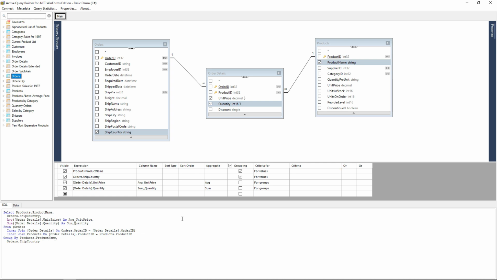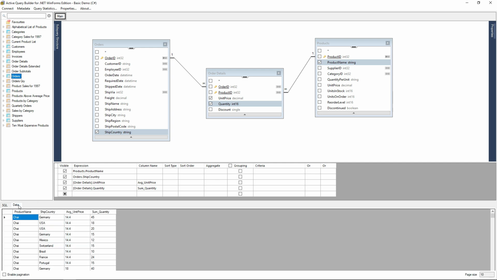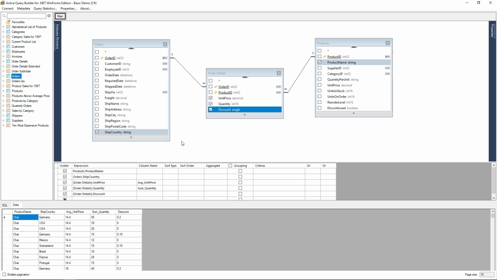Okay, when a query doesn't have any grouping, it's more like browsing the source data. Each row in the query result shows unique database records of the objects we've selected. We're free to include any other field in our query, and now we've got an extra column to the right, and it doesn't affect the rest of the result. In other words, it doesn't change the number of output rows.